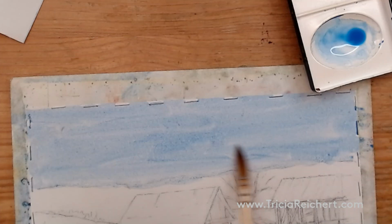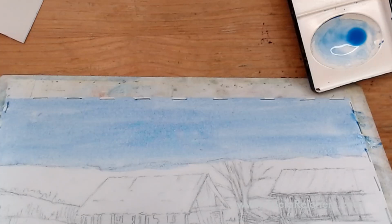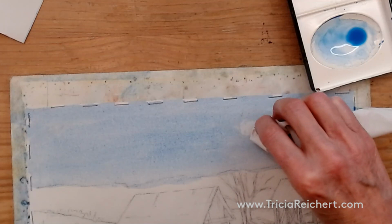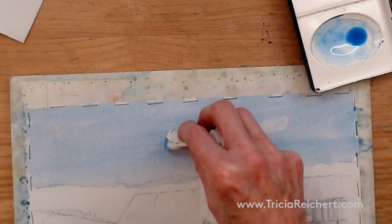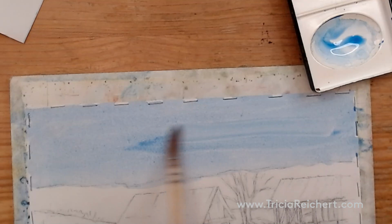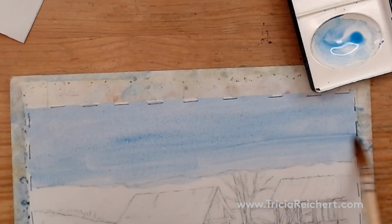You can help it to move a little bit by lifting it. You can make it flow if you want to. What you do need to do is also have some Kleenex handy. So if you want to lift out a cloud or two, you can go right back to the paper very, very easily with this. I don't even use a wet tissue here. It's not necessary, because if I wanted to soften that edge, I could do that very easily. And this is what you can do all the way through the paper, all the way through the painting. You can, at any time, you can go back and you can lift and take, unless you've used a lot of staining colors, you can go back to the paper.